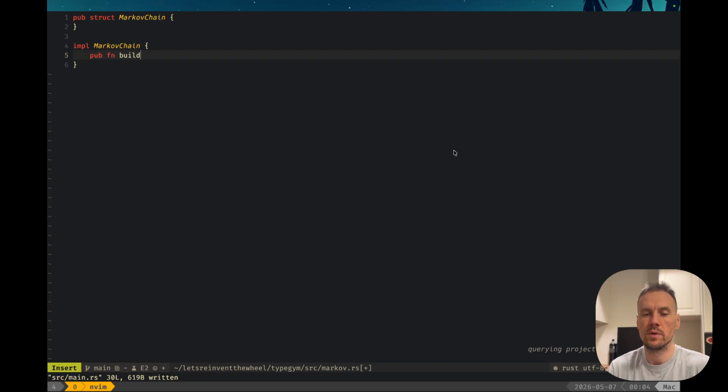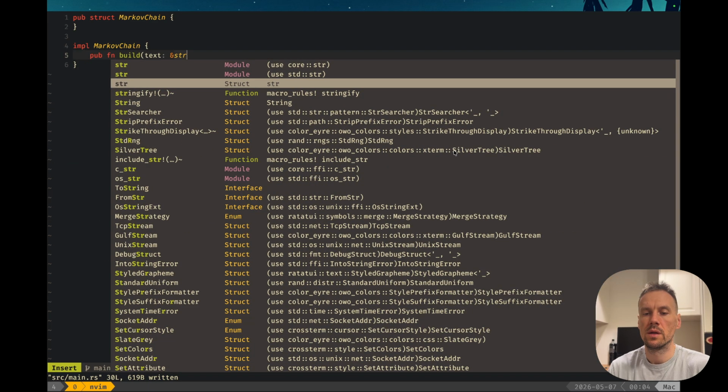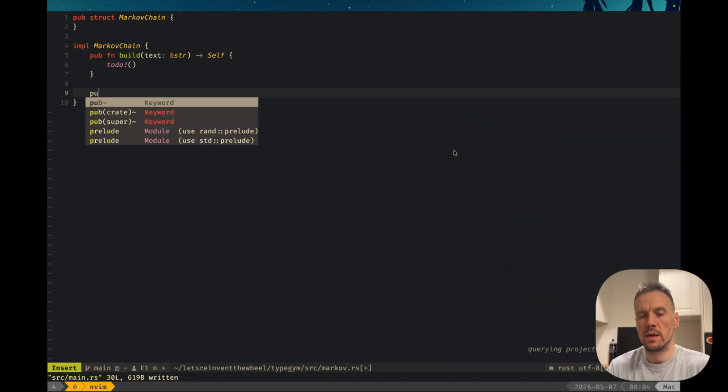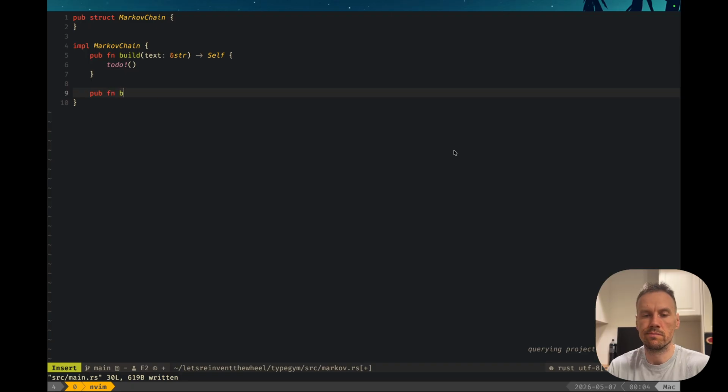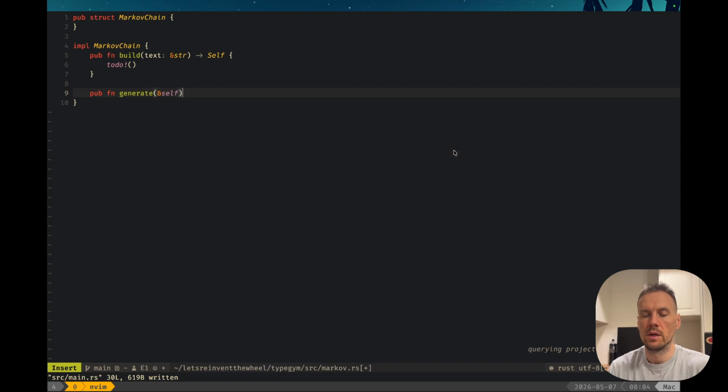First of all, the build one, where we have some text, and we're going to return Self, which is just a todo for now. And the second method is build and generate, which has a string return type.